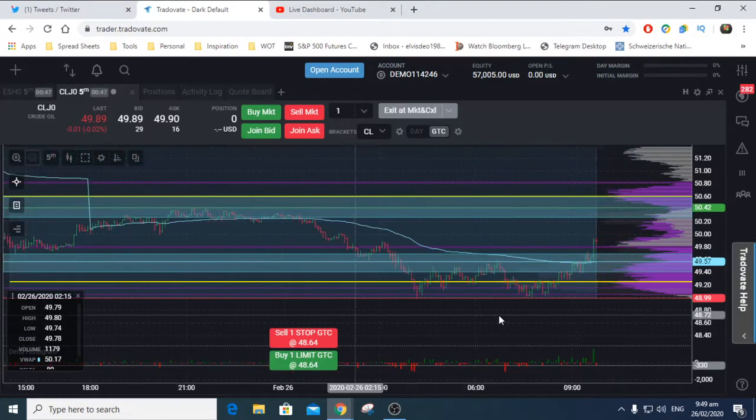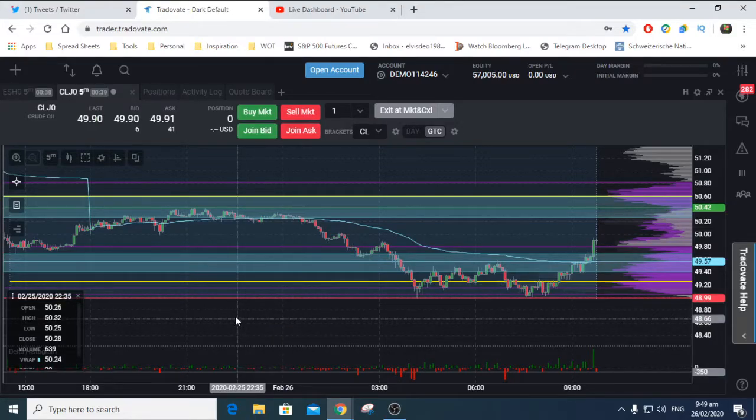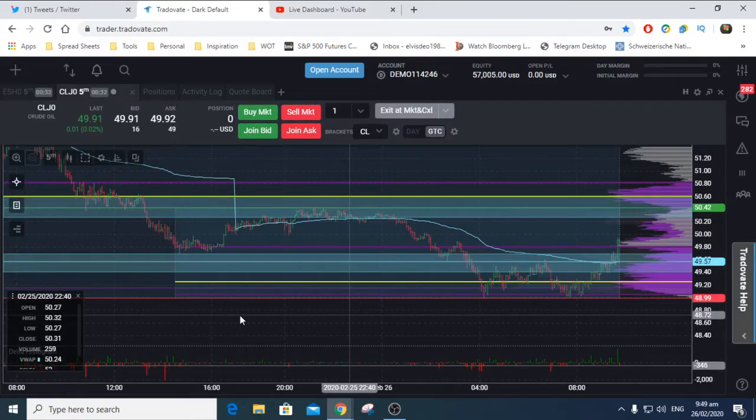So we went through the if-then process. If the yes dropped on the open, we would have been good. Expectedly, we expect that we may have been good. If we look at the overnight high, which is 50.42, may look at that, may look at the popping right here at that 50 level.